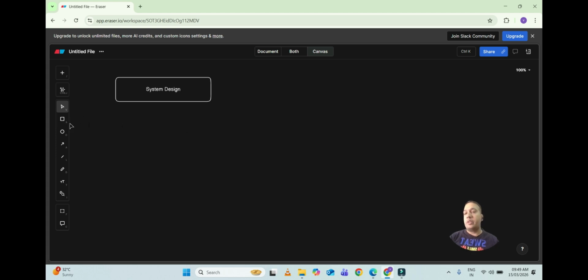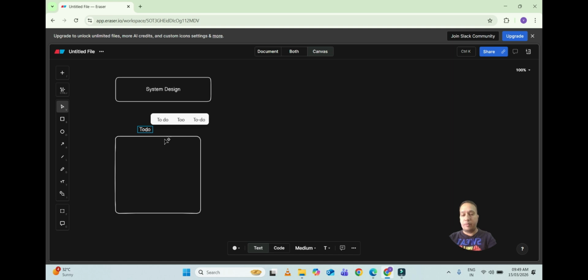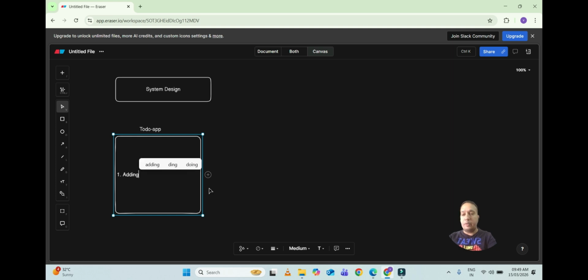So suppose we have built a to-do app in which we have features of adding to-do, listing to-do, mark as complete task, and restrict.